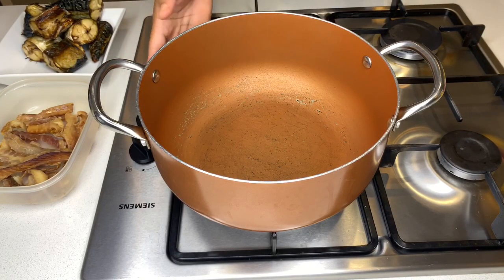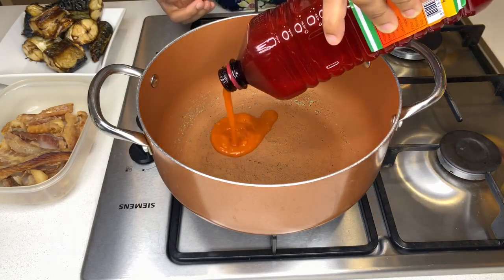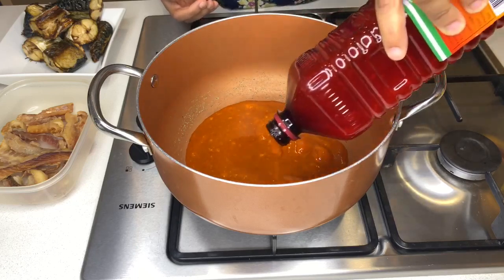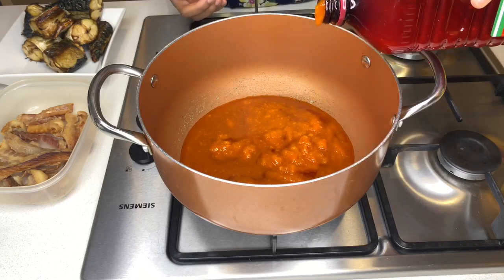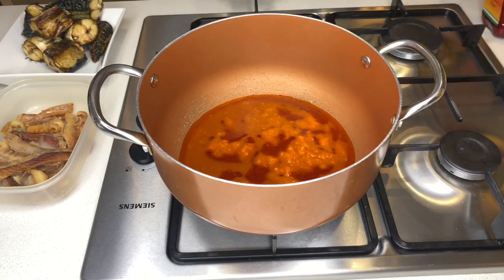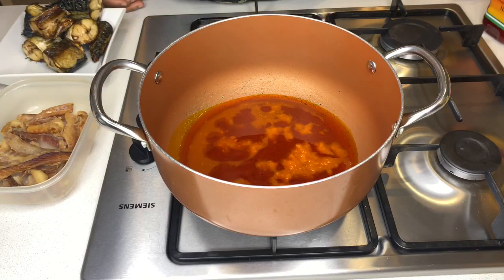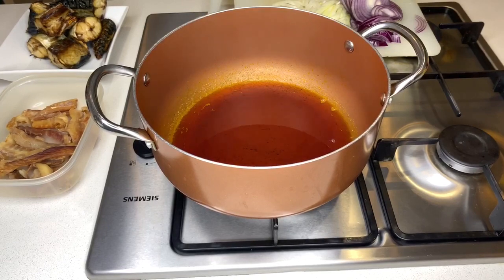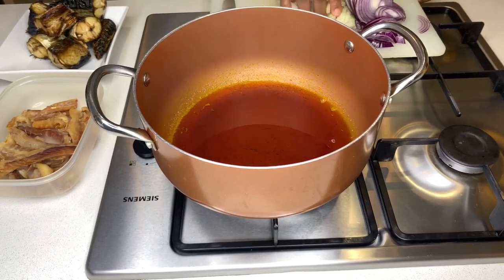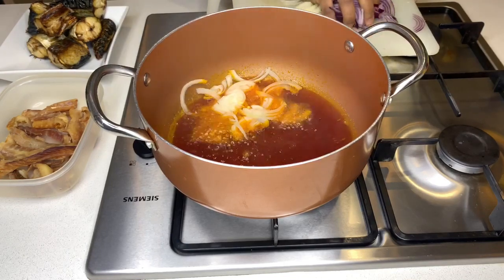To begin with, I'm going to be preheating the pot for a few seconds, then I'm going to be adding the palm oil when the pot is a bit warm. I'm just going to leave the palm oil to bleach properly before adding onions. Now that the palm oil is properly bleached, I'm going to be adding my onions and using the palm oil to saute my onions for 45 seconds.